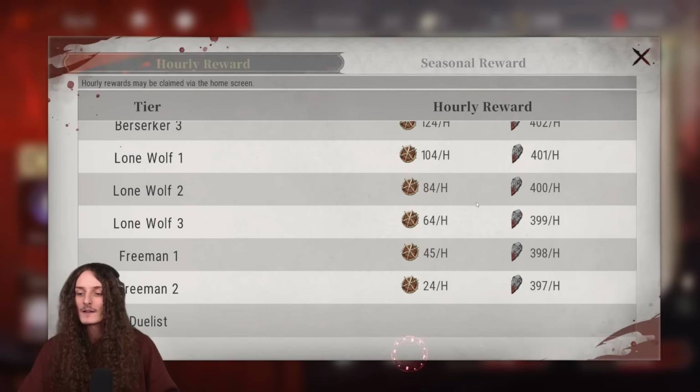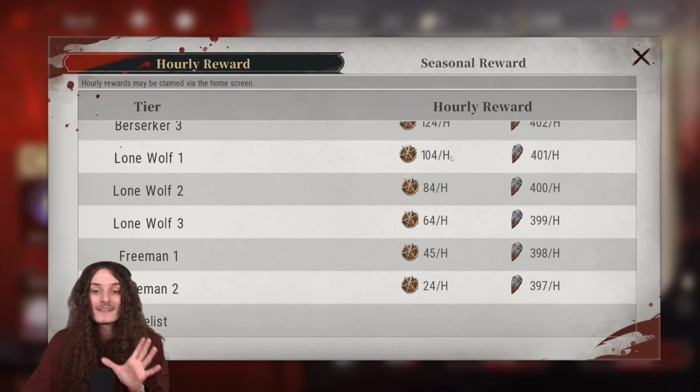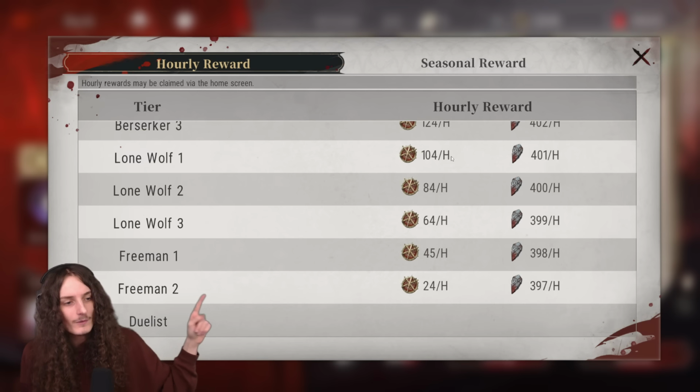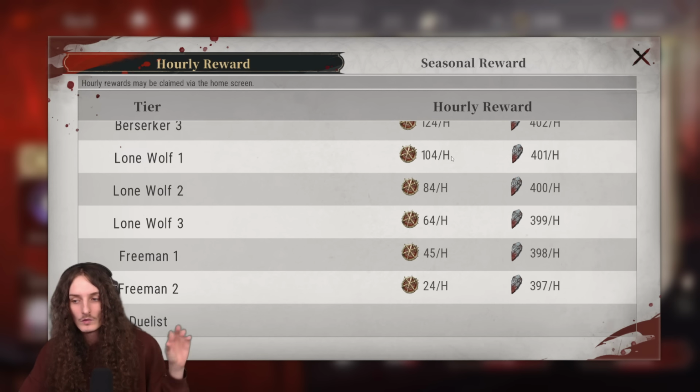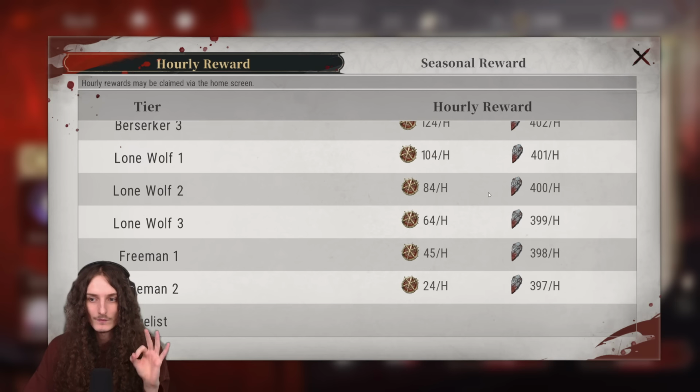So the way this works is pretty simple. There's a bunch of ranks and you can try to rank high, you can try to rank low, but this is not important. The most important part is that you get into the very lowest rank possible, and you see that you get 400 arena coins an hour.